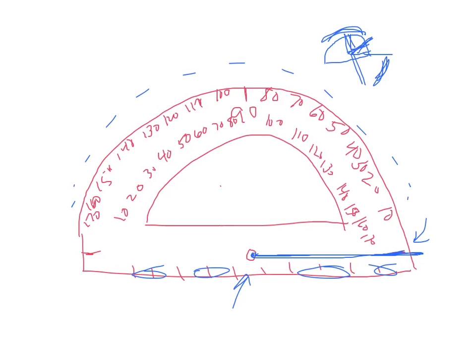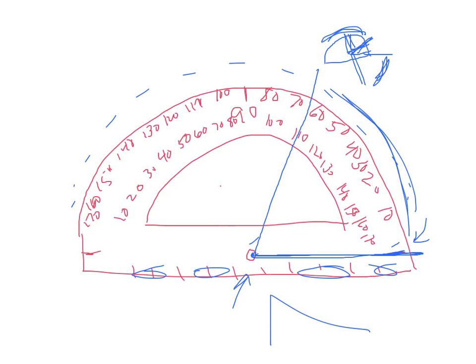Once you get that, and you'll have to go back and forth with your eyes looking here and looking here, then you are going to look and see where the other line goes on the protractor, the other side of the angle. So notice how my angle is in here. It's not pointing down here somewhere away from my protractor.